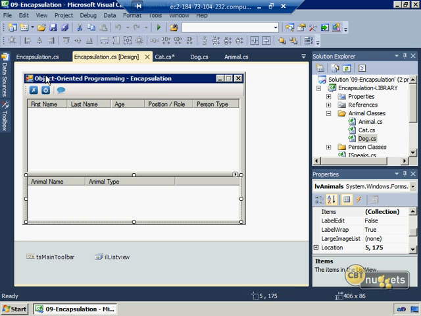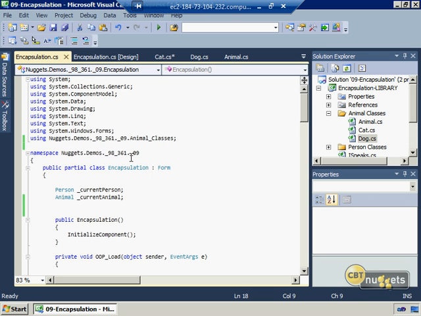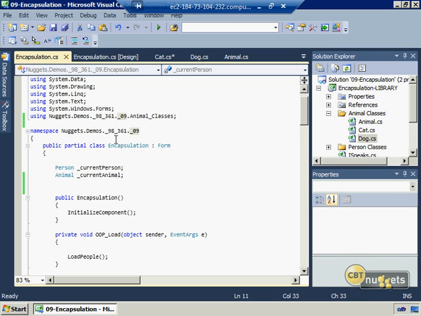All right, and then I went into the back end here and just put some code in here, so you don't have to watch me write it all. But because we put this in an animal classes segment here, I had to put in using statements so we can import those, so we could work with our animal, cat, and dog classes inside of our code here. Otherwise, we would have just had to reference it by saying animal classes dot animal. All right, so I did that for a shortcut.